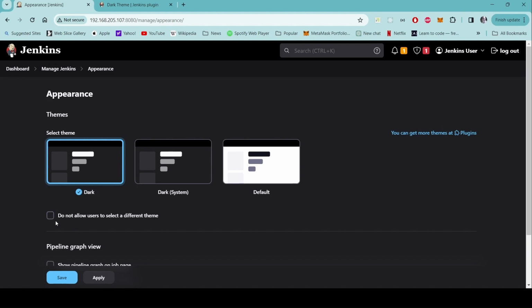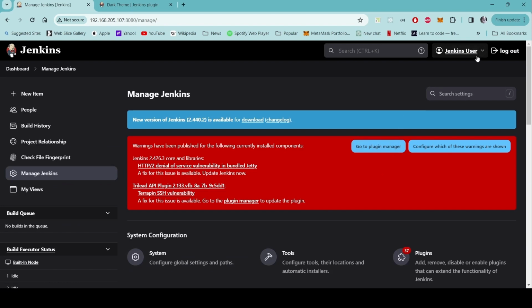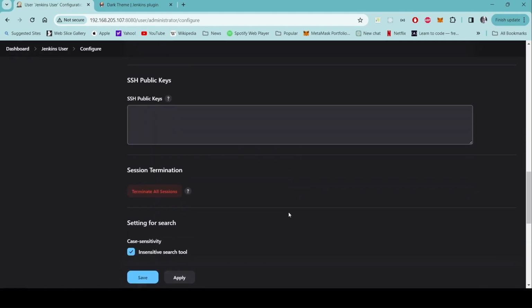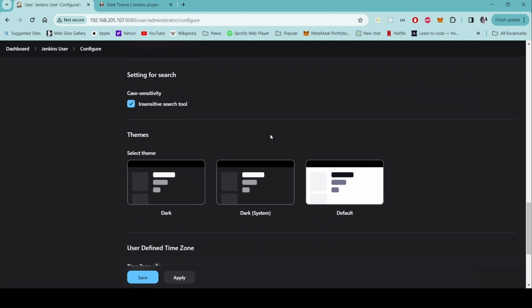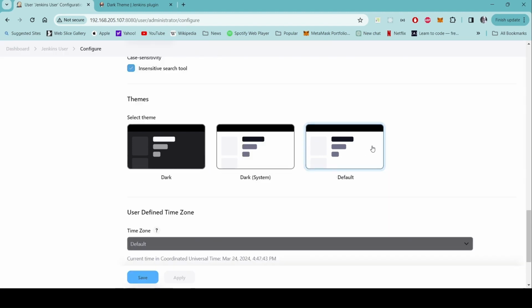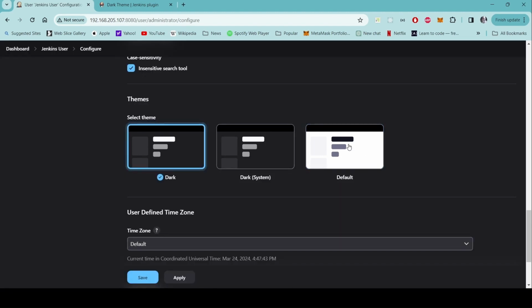So I will explain this in action. I will first leave it as it is and save it. In this users menu under the configure tab, there is this themes section here. If the user doesn't want, the user can select a different theme like this and apply.